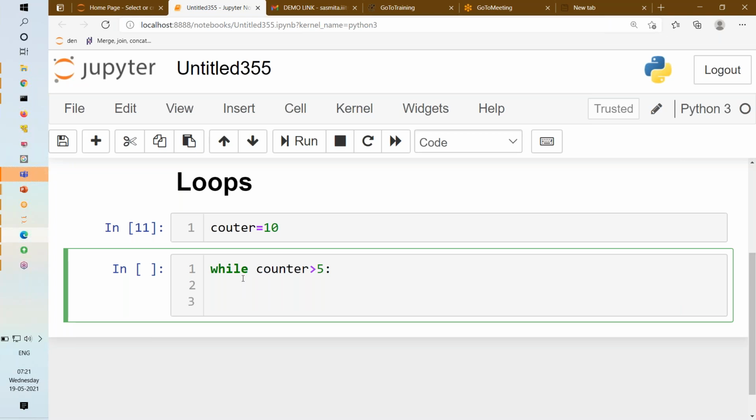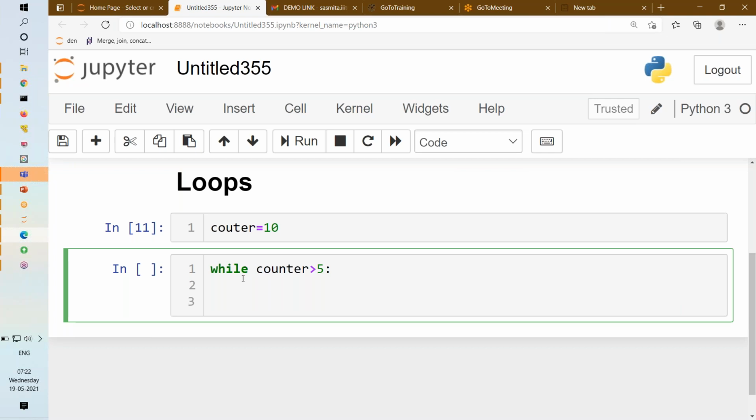Let us not give indentation. Let us not leave some space and write. Let's see what is happening. It will throw you an indentation error. So anytime you get this indentation error, you should make sure that you have properly indented. Mostly you need not take care of this, because Jupyter, Spyder, PyCharm, or whichever IDE you're using will take care of the spacing.